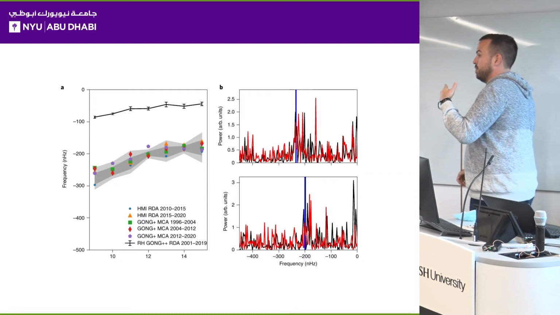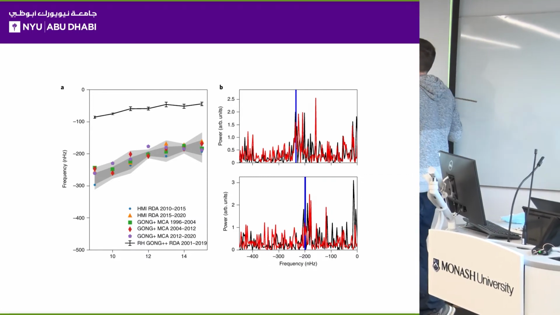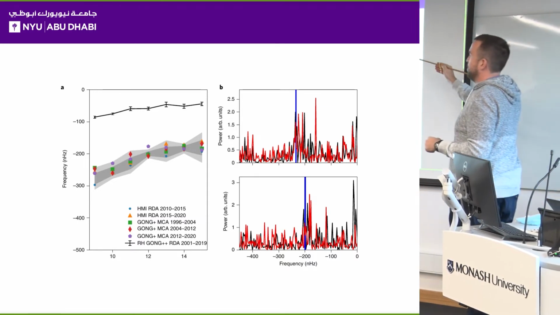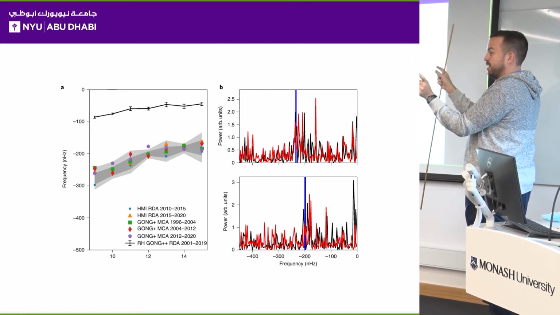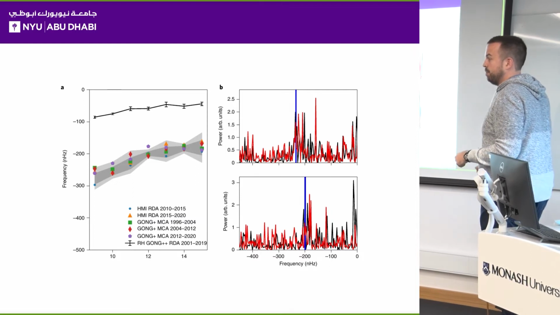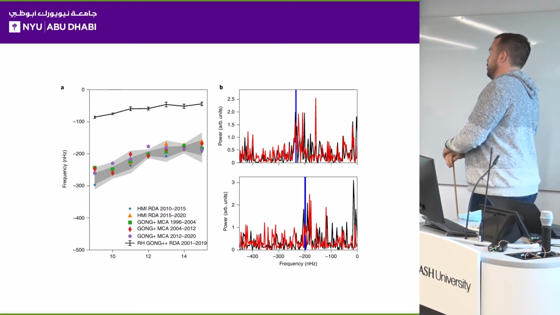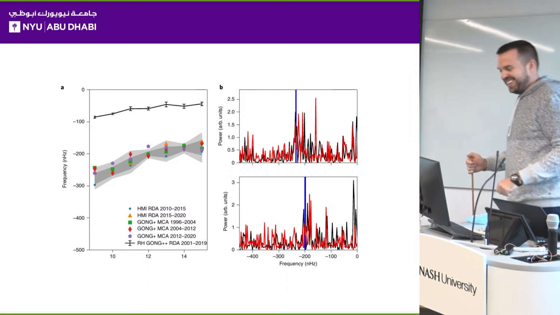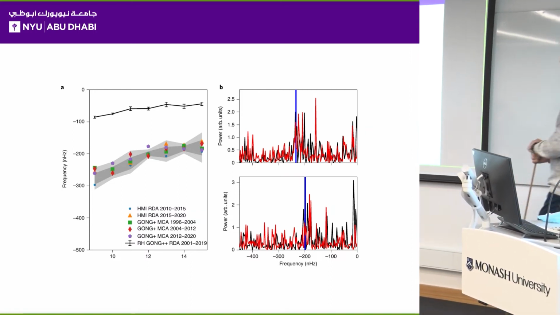We also looked in the... What's the blue bit in here? That's just a central frequency, so we can show how much it's shifting. This is a central frequency for the full data set, and these are the power spectra of the data set divided in two. You can see that they're not really shifting that much from the mean frequency. Sorry, I've lost my train of thought. Don't worry. So yes, it is unlikely that they are magnetic in origin.